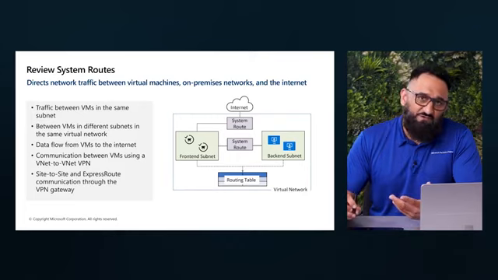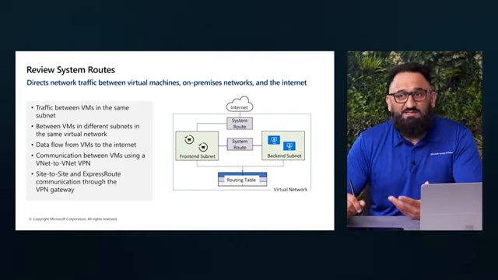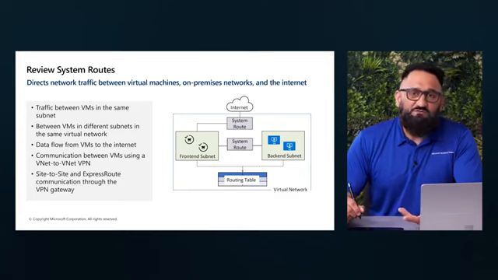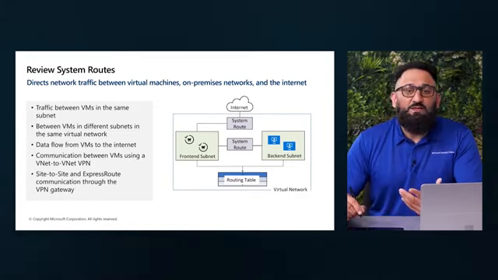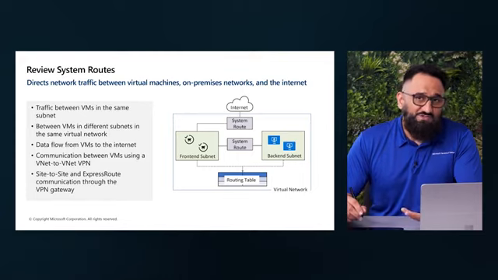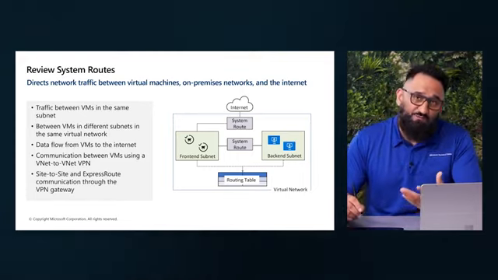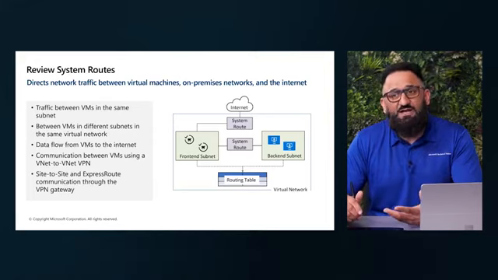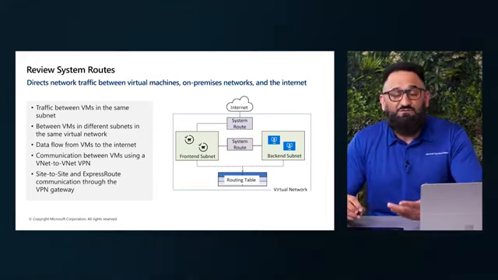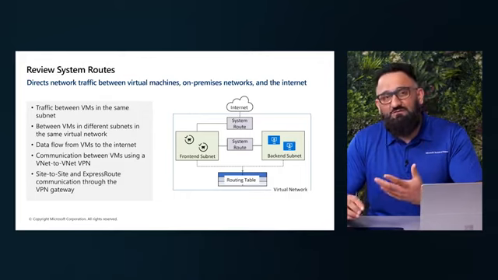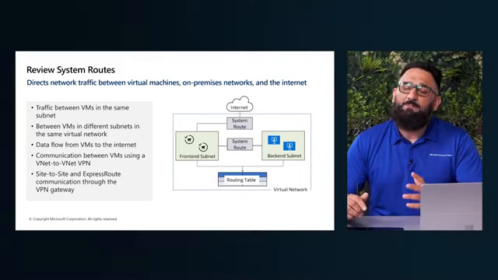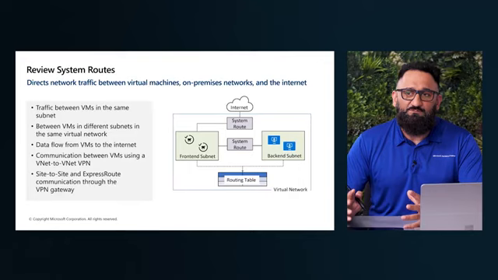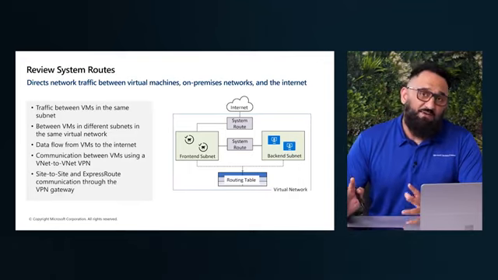For example, if you have a virtual machine in a virtual network, in a subnet, then it will start creating entries for that virtual machine on how that virtual machine can connect to resources that might live in the same subnet or other subnets within the same virtual network. If you have traffic going from that virtual machine to the internet, how that traffic can flow from that virtual machine and what path it can take to reach out to other resources. Now, as you add further resources, things like pairing that virtual network to another virtual network, it will simply keep on adding other paths to it. And this is something that we refer to as a system-defined route, which is simply maintained and managed by Azure.